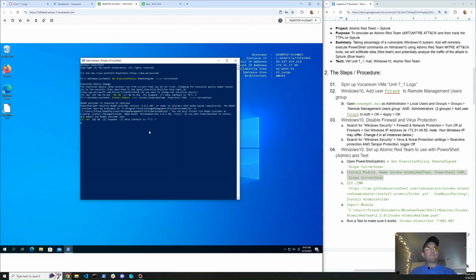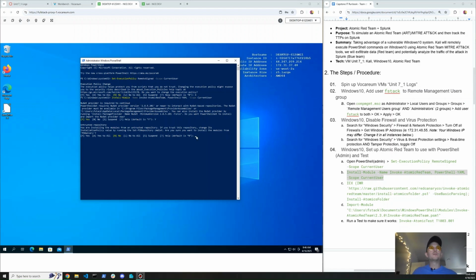So we'll wait on that, hit pause while it goes through, and if there's any errors, I'll come back and clear them up. Hey, untrusted repo. It's talking about if you trust this, then run the Set-PSRepository cmdlet.